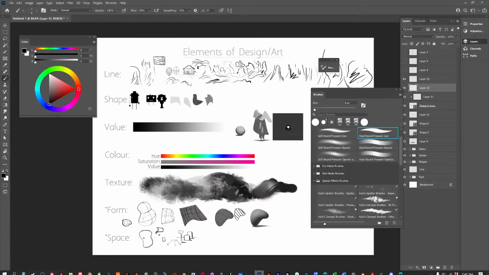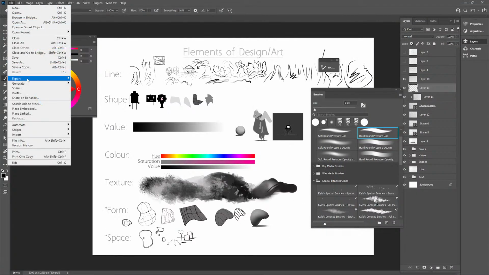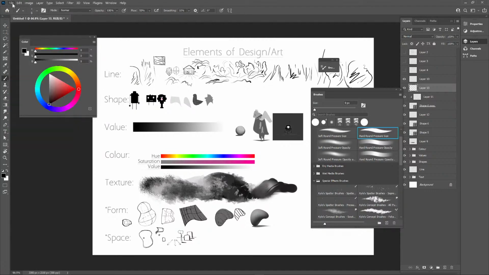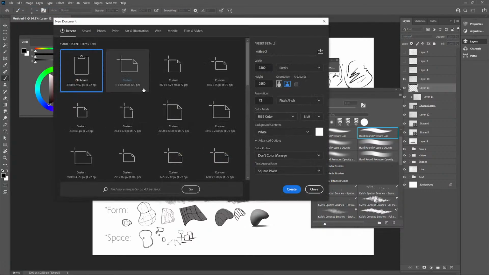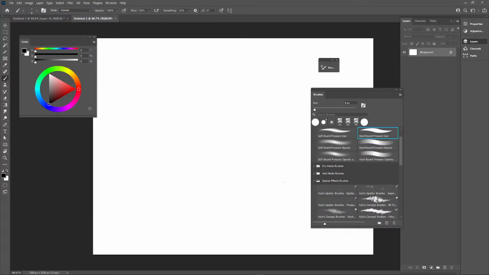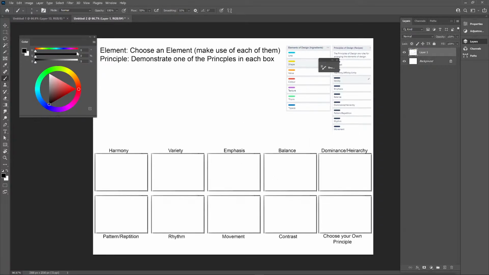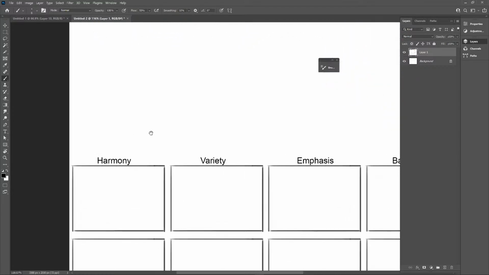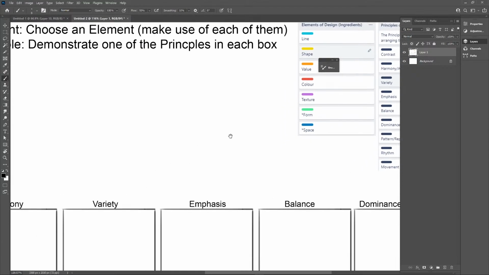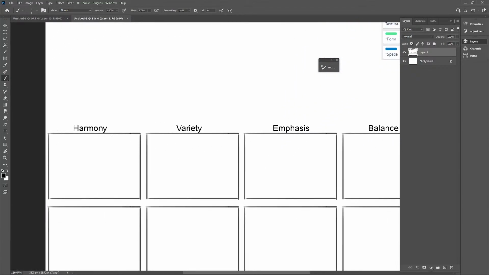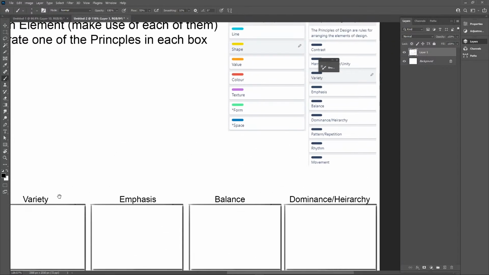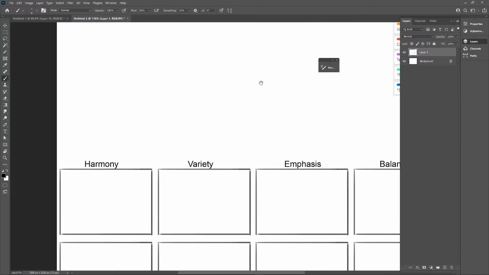I'll just go into Photoshop and I will file new, and it'll pull from the clipboard. I'll just go ahead and hit create and Control V and just bring that in. And so what we can do is we can take a look at this. So if we were going to look at harmonious lines or harmonious color, what would that look like?